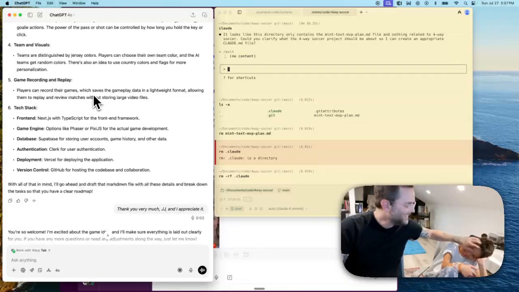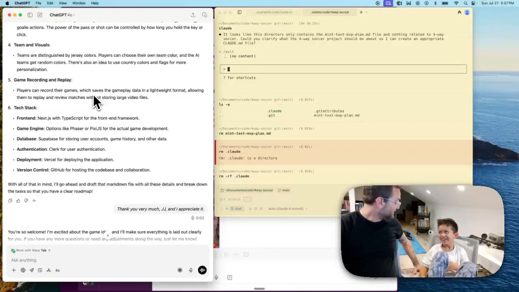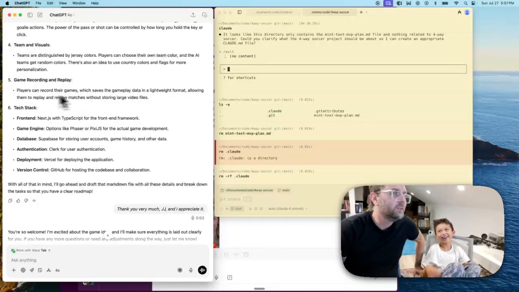Are you making fun of me? No, he's making fun of me. What do we say about that we're tired? What happens? No. Okay, I'm not tired.